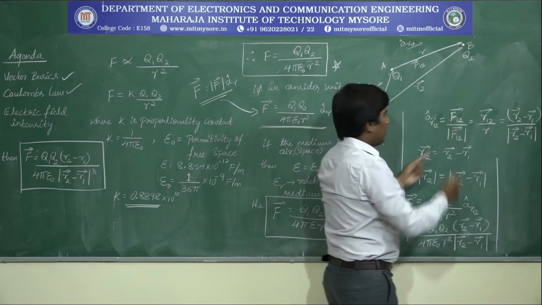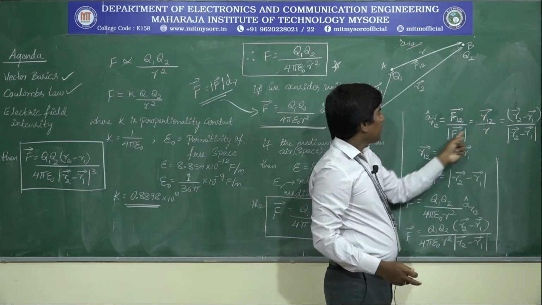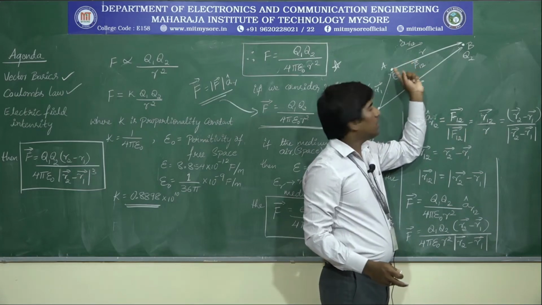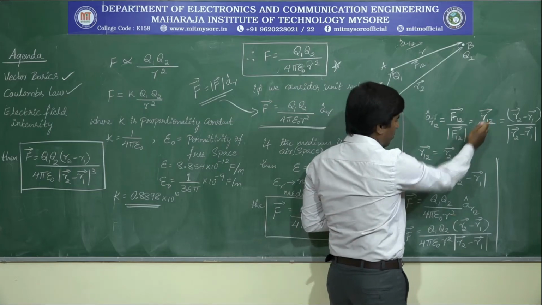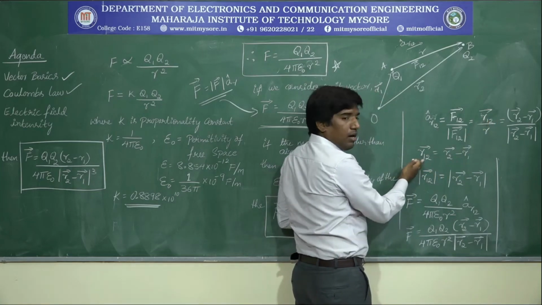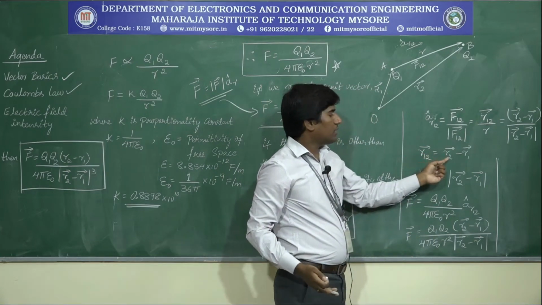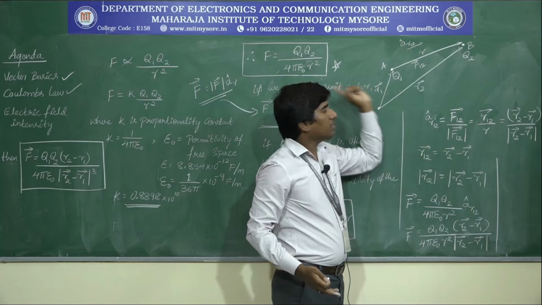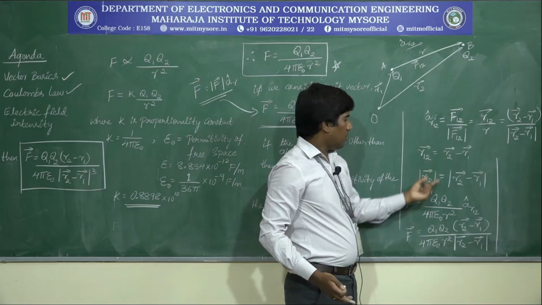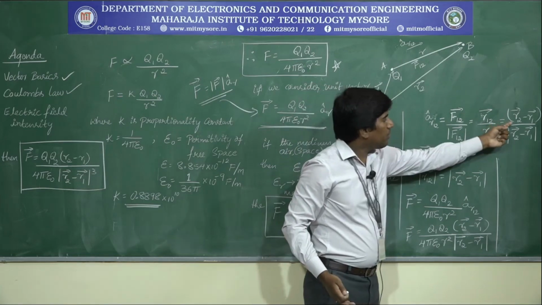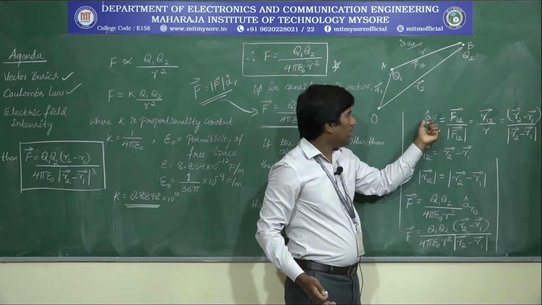a cap R12 is the ratio of that vector divided by its magnitude. So F12 is given by R12. The magnitude of R12 is equivalent to the distance between the 2 points, that is r. This quantity is calculated using analytical geometry concepts. R12 is given by R2 minus R1. As I said earlier, we need to take the difference between these two in order to find the distance. These two quantities have been substituted here to get the unit vector a cap R12.